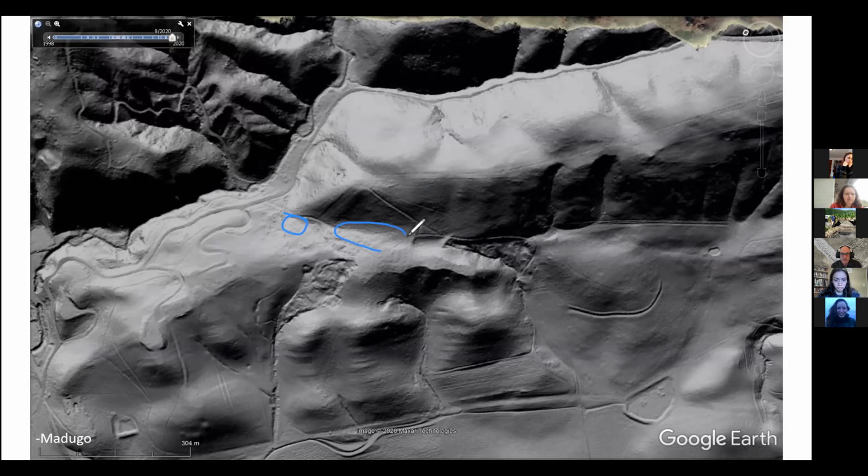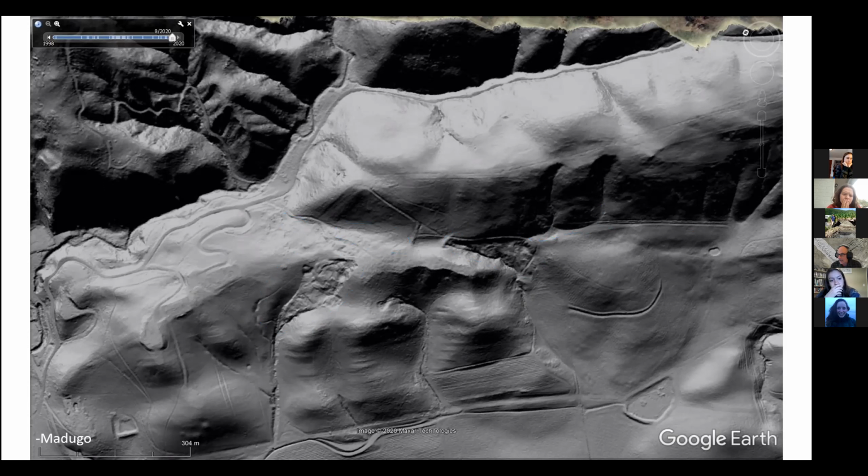There's maybe a closed depression. There's a couple of channels that may be offset. There's another little small shutter ridge, a couple more shutter ridges. So that's just a quick call. There's a landslide here, which, don't be distracted by it, even though it's quite beautiful. The young landslide, there's another young landslide here.